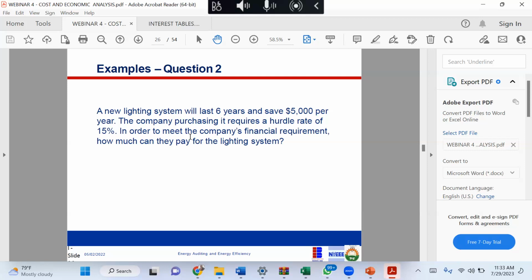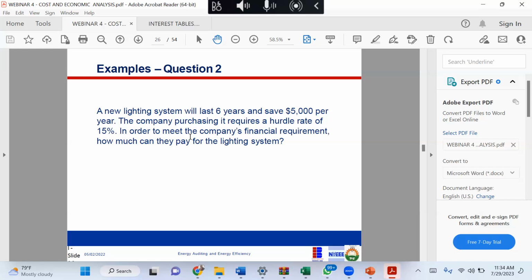Remember, it will only save 5,000 naira per year. In other words, he will make an extra 5,000. Let's say his bill used to be 25,000 for AEDC, and now he'll be paying 20,000. So it means the savings is 5,000. That's what it means, because at the end of the day, you want to save money for your clients in energy bills. So that saving can be used to do investment and do other things.